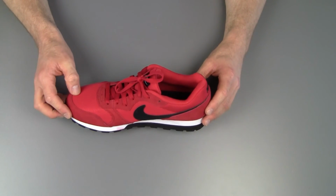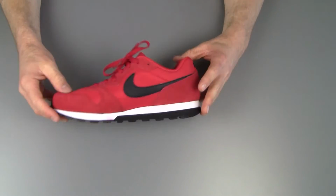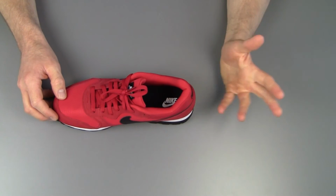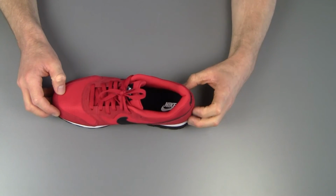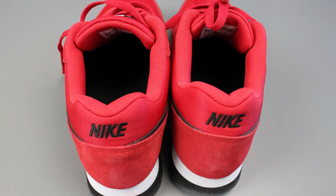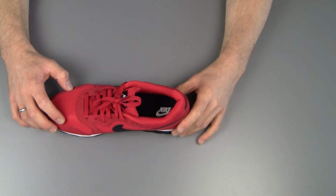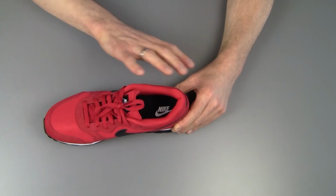Now, after talking about the sole and the outside of the shoe, obviously we have to talk about the inside and the support that you get there. Like I said before, the heel cup is nice and sturdy, gives your heel, and therefore the base of your foot, a nice solid place to sit, and you won't slip out very easily, so that's certainly good.